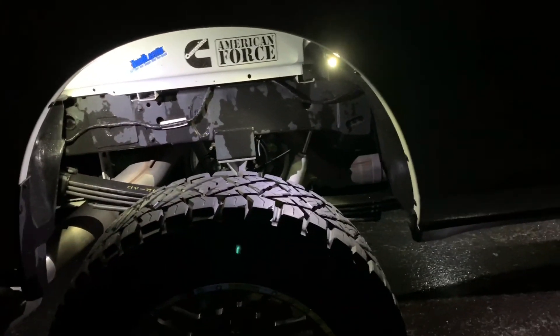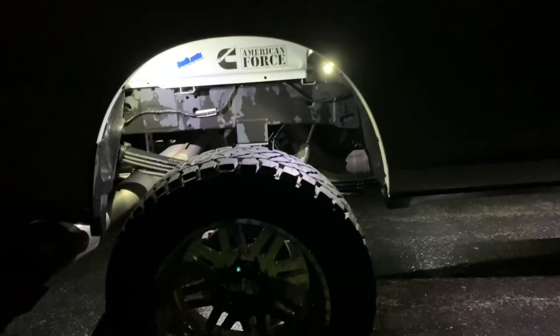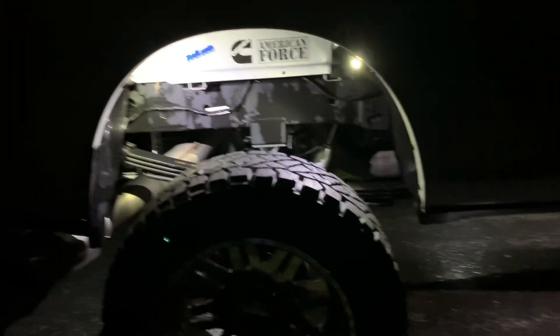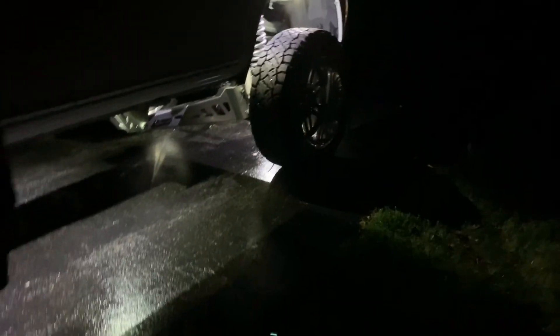It's the 16 Rock Light Pod Kit. Basically the way the kits were done when I got this one a few months back, it was actually two separate kits. With this truck being a long bed crew cab, wiring is gonna be an issue with anything you get because it's a really long truck. I started with putting one of the rock lights all the way at the back and one all the way at the front, which made it somewhat challenging to wire. You basically got two kits - eight on the back, eight on the front - and the app my son has in his hand right now lets you link everything together.